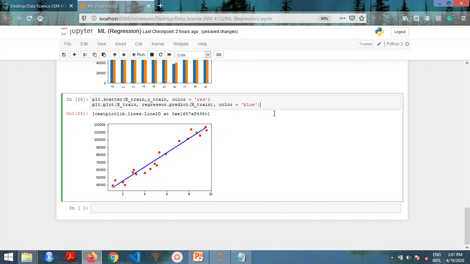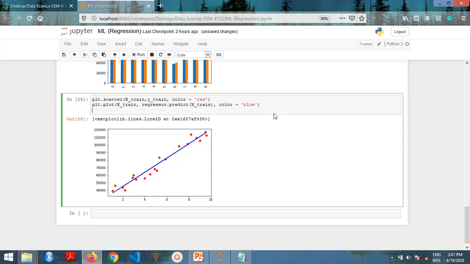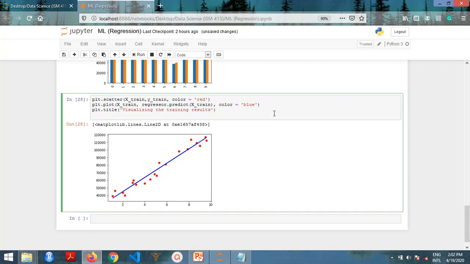So you can specify your title by using plt dot title. You can call your title anything. You can say visualizing the training results. Then you can specify your x-axis label. You already know how to do that.